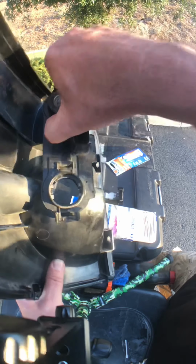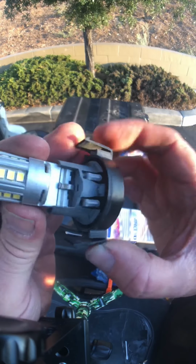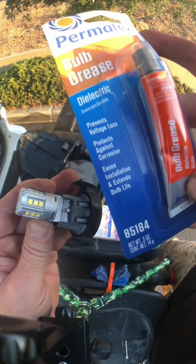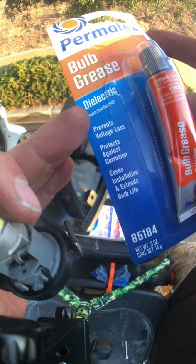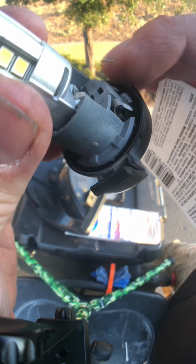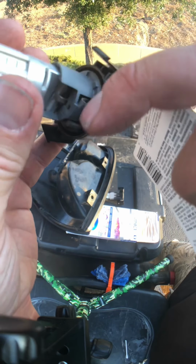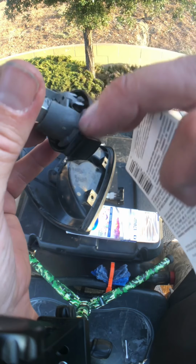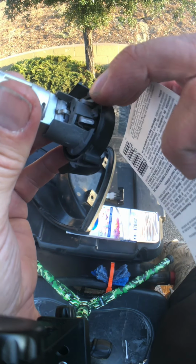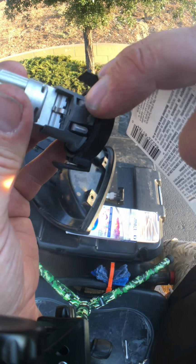So I ran out of dielectric grease earlier, and what I'm gonna do is pack this up here. Permatex bulb grease, dielectric is what you're looking for. I'm gonna pack it around here, around these terminals in here. So people say, don't put that around there, just put it around here like a seal. Let me tell you something, if this is dielectric grease, then putting the grease from here to here over these two terminals is not going to arc it out.